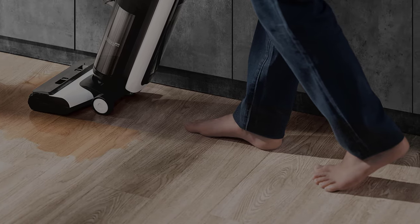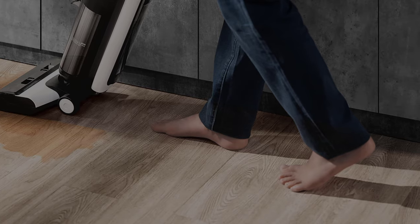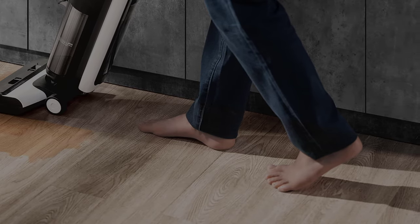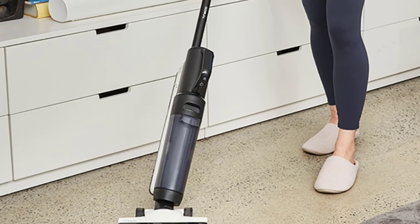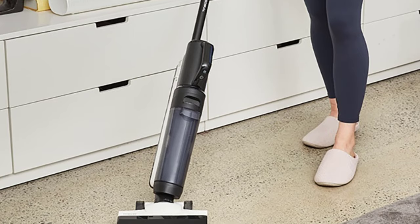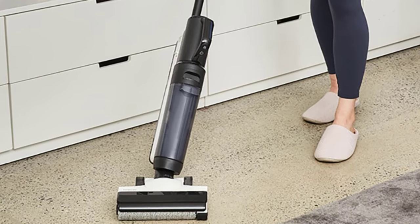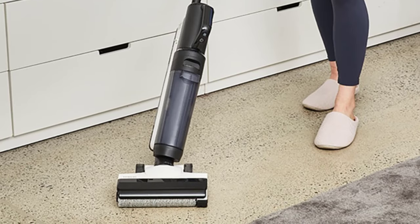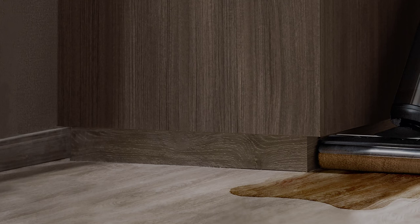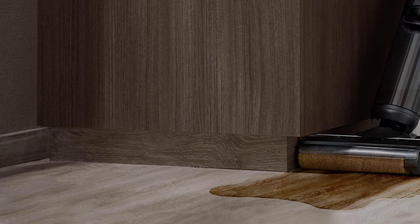The cleaner is really maneuverable, turning tight corners with ease, and it propels itself forward so it doesn't feel heavy to push. The Floor 1S5 makes short work of cleaning up sudden spills and washes the floor at the same time, taking the stress out of accidents like dropped cereal bowls or drinks. Note that this is purely a hard floor cleaner — it can neither vacuum nor wash carpet, so it's most useful to households that have hard floors throughout most rooms.